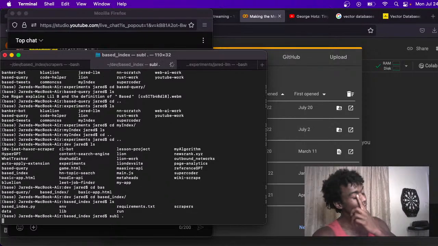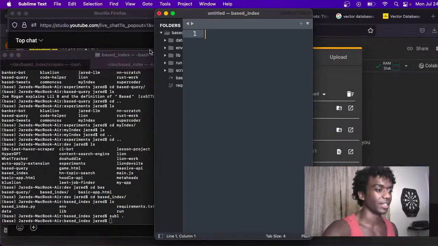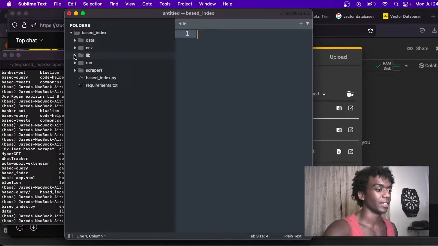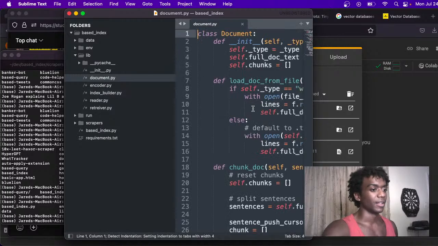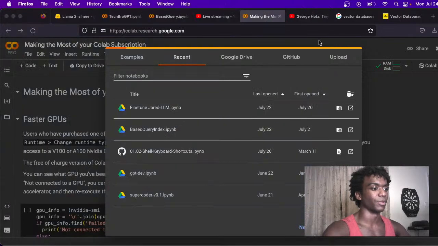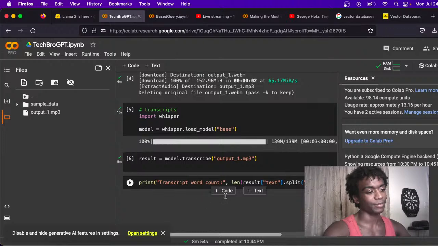Okay, so I made a little retriever reader thing. It's super simple actually. I'm going to take all these classes and move this to GPT. I'm calling this Tech Bro GPT.